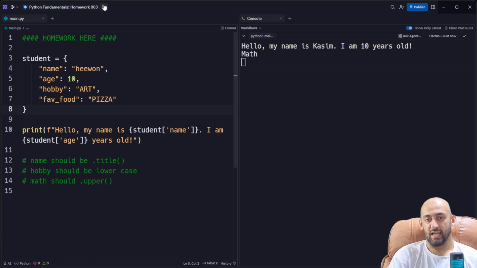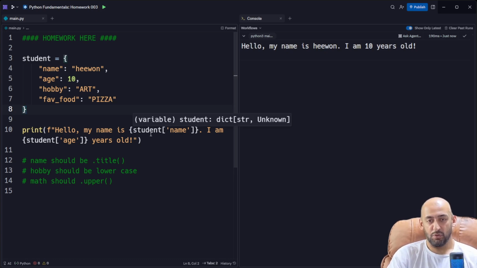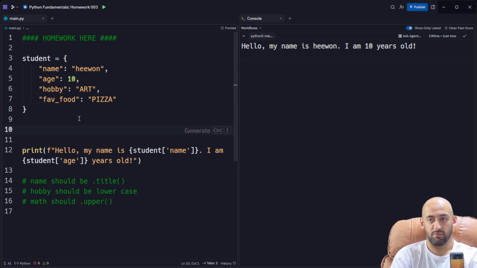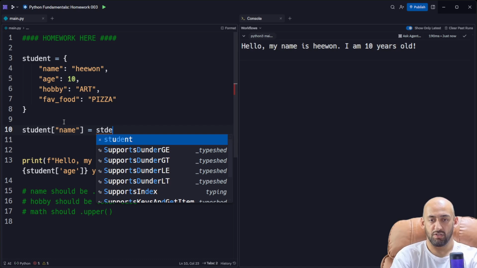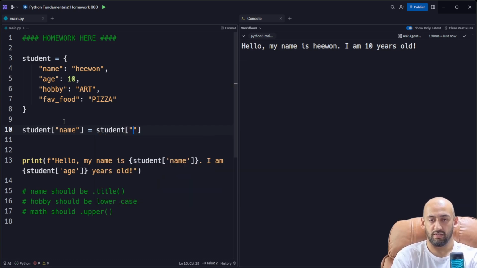Good. We're going to reset it so that it just has he1 and my name, or I am 10 years old. Good. Now we're going to be using a few different string methods. How do we do that? Well, we know that he1 should be a capital letter here, so we should use title case. So we can do student name is now equal to student name dot title, like so. If we print this off, you can see it changes it to a capital H.